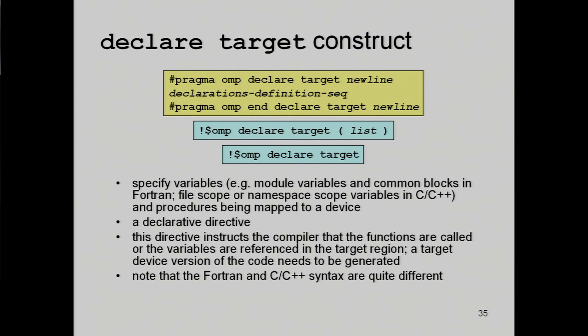So notice that the syntax is quite different. Okay, this is not a typo here. When you see the end something, that is the Fortran syntax. No, this is the other way around. Okay, this is the C syntax. This is the very first C syntax in the OpenMP specification where you have a pragma omp declare target. Okay, so pay some attention to it. We had a long discussion on whether we should introduce this kind of thing here, but anyway, we did. There's some reason for that because we need to wrap these things around, we cannot use the curly bracket, something like that. I don't remember the actual reason for that. Okay, anyway, let's do some examples here.